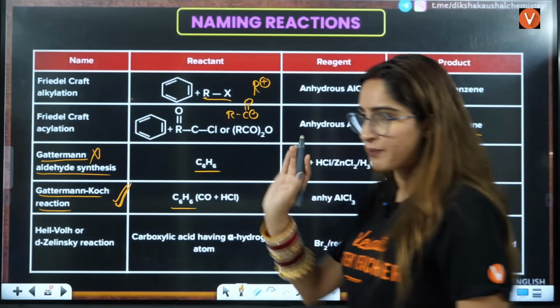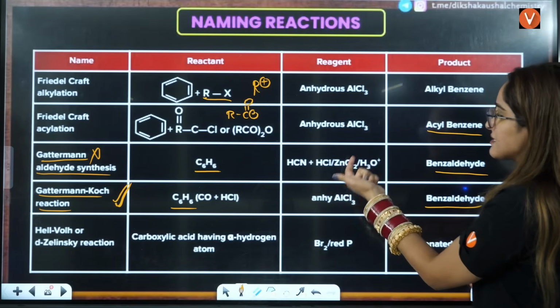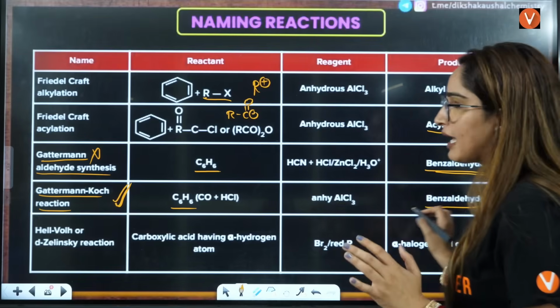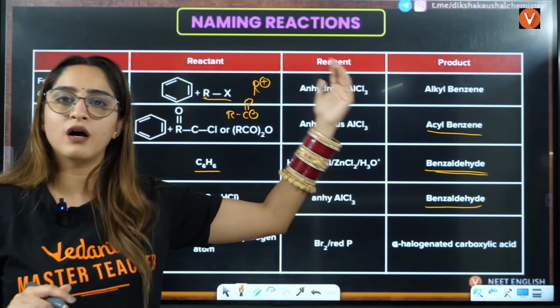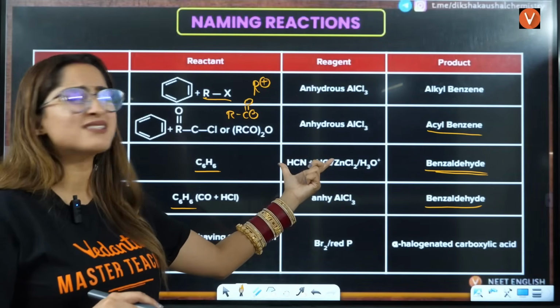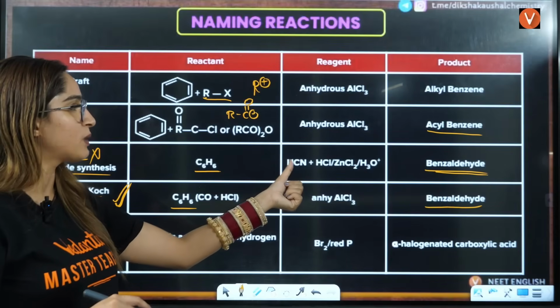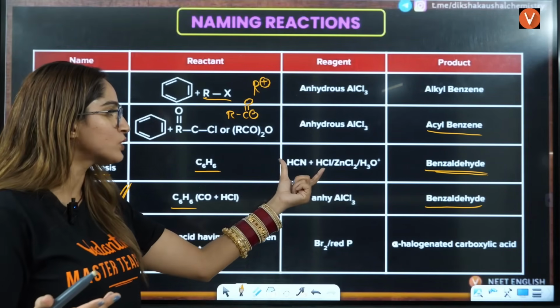So you can also skip this reaction. But still, if you want to see this, you add HCN, HCl, ZnCl2 and then directly you will have the formation of benzaldehyde here. You can see that that is a one step reaction. You can easily see that, right? So this is basically the attachment of C triple bond N here, then that is converted to aldehyde, okay? So you can go through that, right?